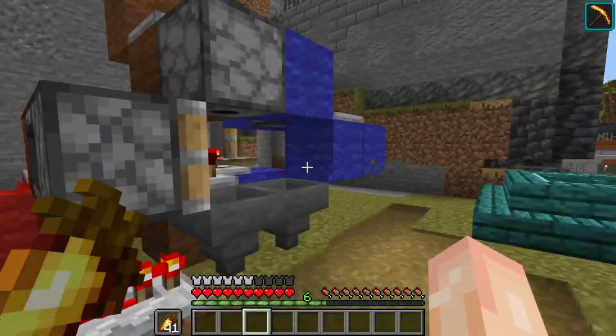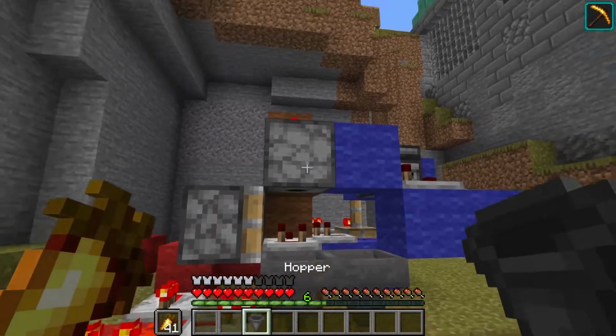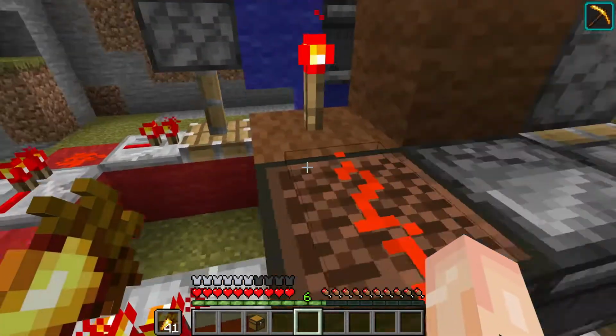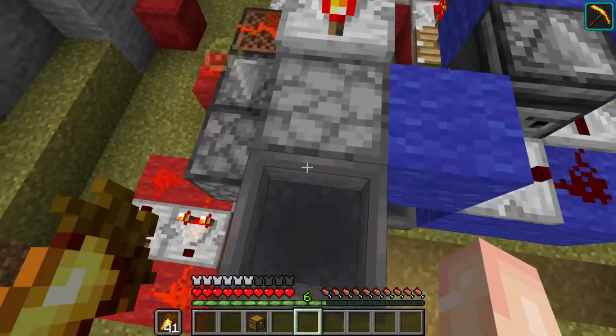It's very simple. And then just to top it off, we want to go like that. And then we want to put a chest on top. Why did I do this last? It's fine, like this.